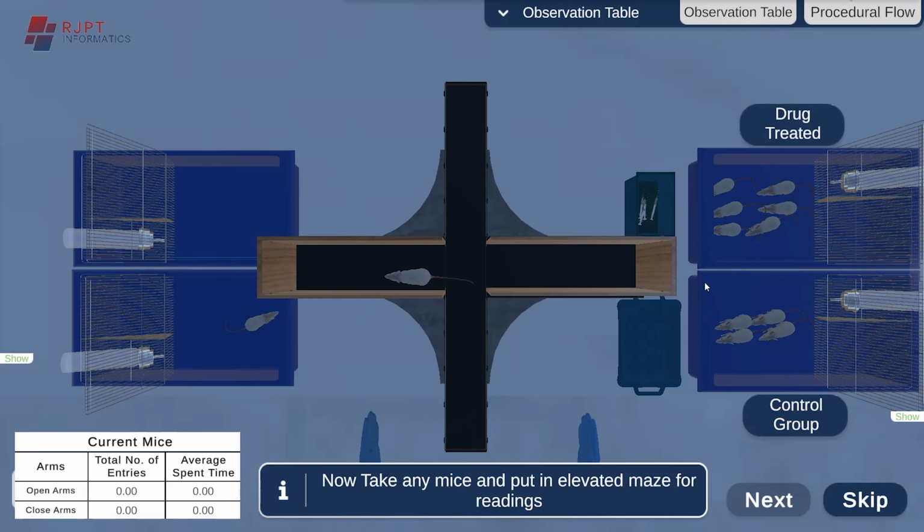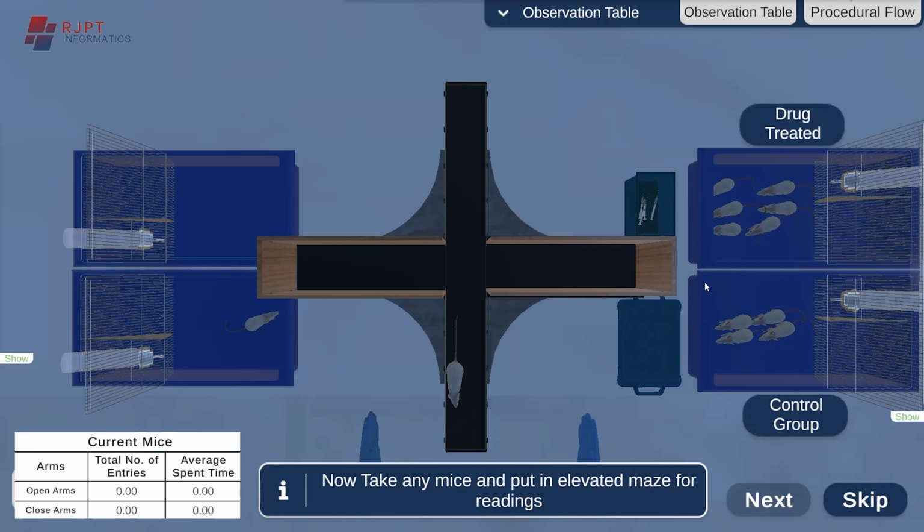As we can see, it moves towards the enclosed arms, and it's not moving towards the open arms because seeing an open space and a level of height causes an anxiety level. So it remains in the enclosed and dark place. As we can see here, it struggles to move towards the open arms. It again moves towards the enclosed arms.